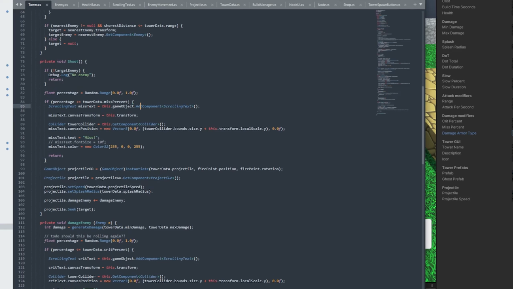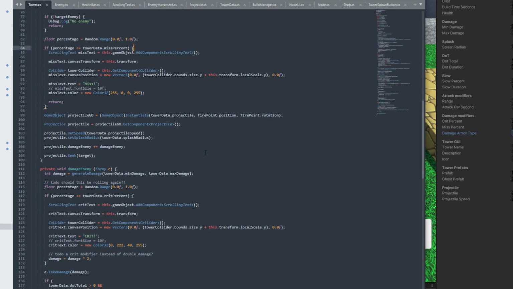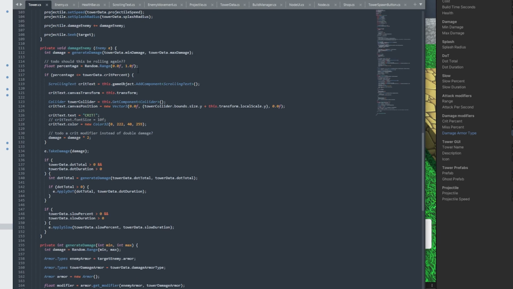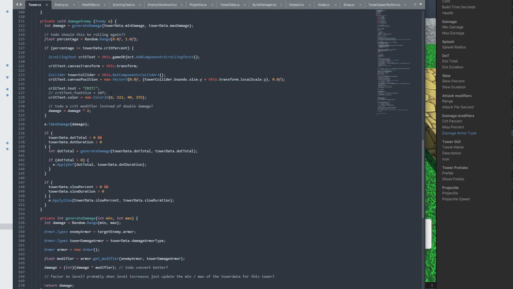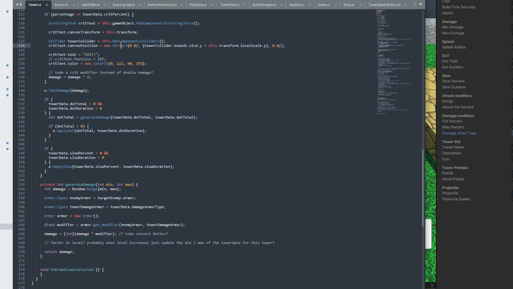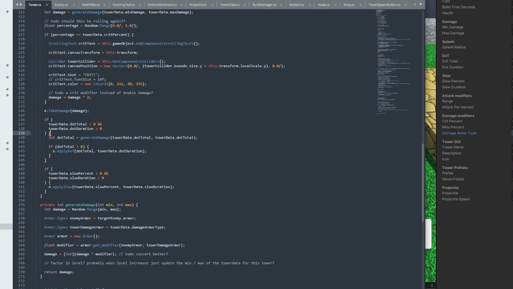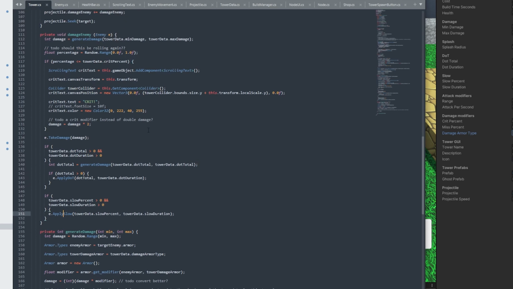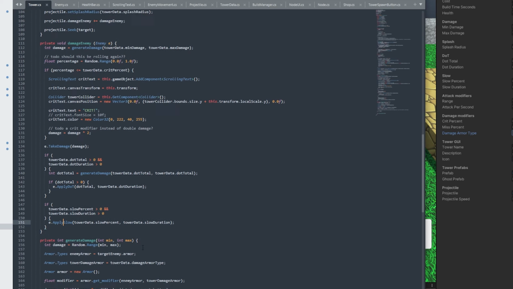If it's within that percentage for miss, it would miss, not do any damage. Otherwise, it rolls the dice again, decides if it's a crit, it just multiplies it by 2, shows the text, and then it'll apply the dot or apply the slow, and generates the damage based on the armor types and the enemy armor.